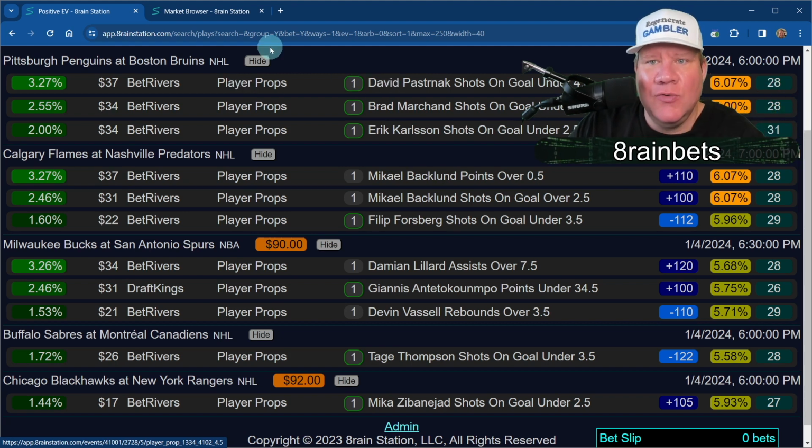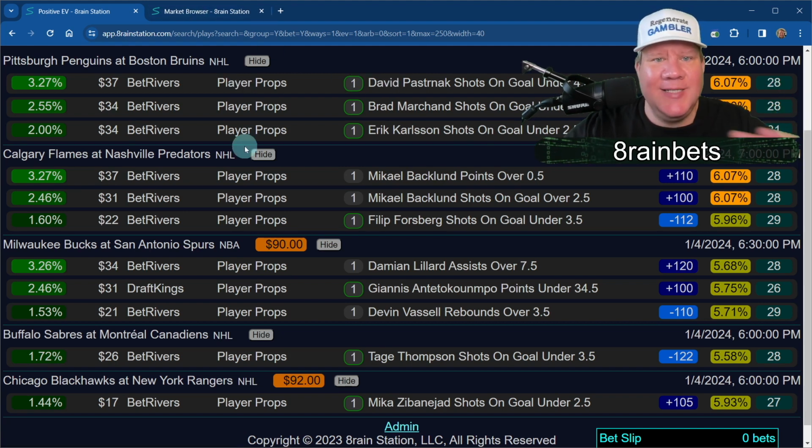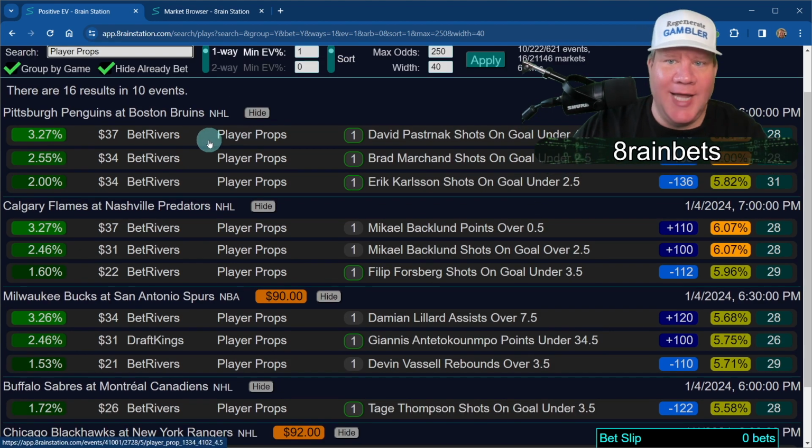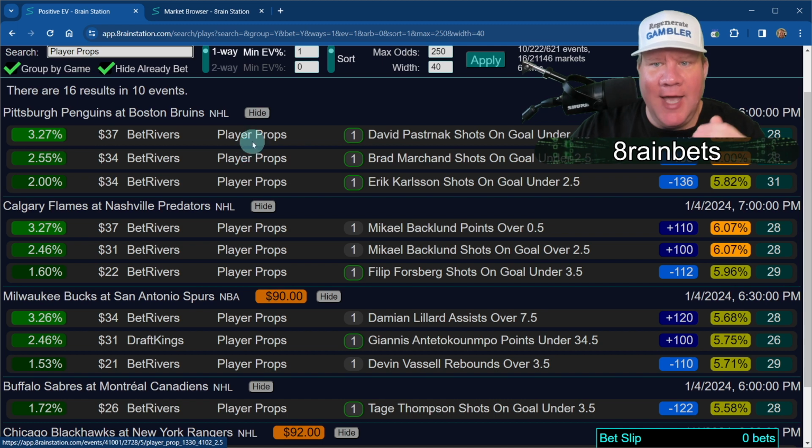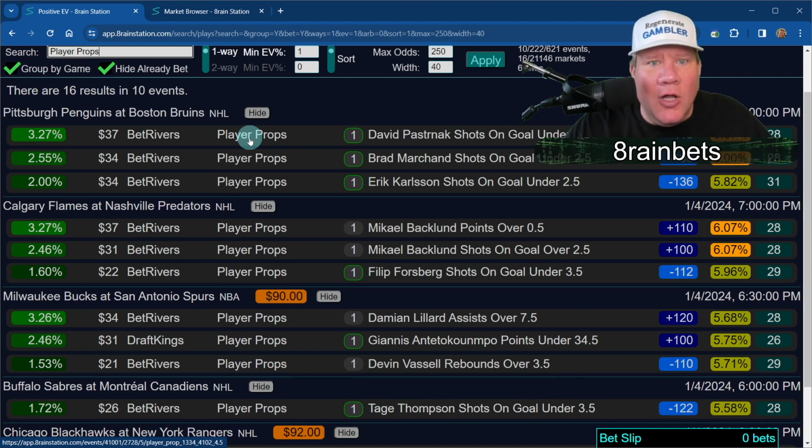But this is how you can use that weighting system in tandem with your play screen to get you to a point where now you can start to analyze these things in a way that is unique to you, that doesn't get blown away immediately because everybody who's a customer of A-Train Station is using the exact same thing. We're not. We're all doing our own strategy.